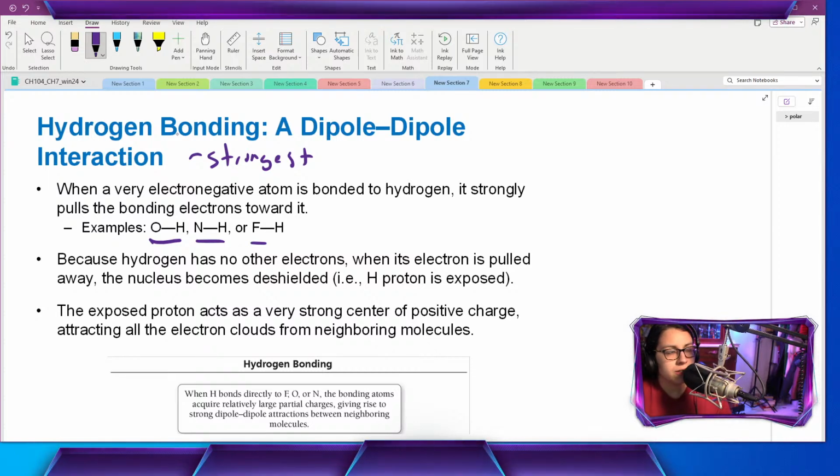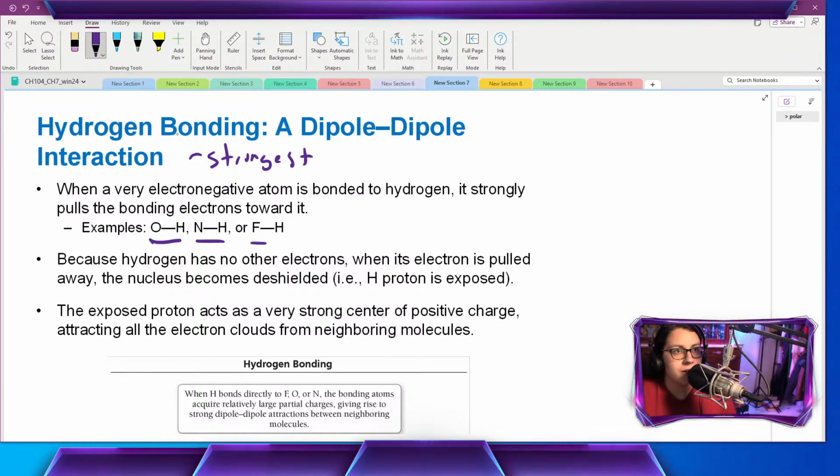So the elements oxygen, nitrogen, and fluorine are all extremely electronegative. And so when they're bonded next to a hydrogen, let's just take HF, that fluorine, extremely electronegative, basically strips off this hydrogen. Remember, hydrogen just has one electron to begin with, and it's involved in a bond. Then an extremely electronegative element pulls it. And so that leaves our hydrogen de-shielded, and all that means is your proton is exposed.